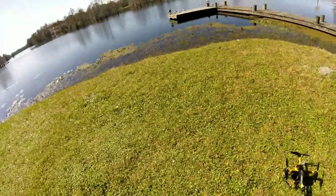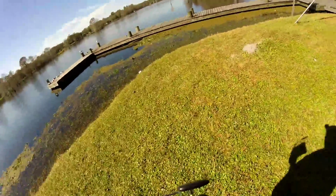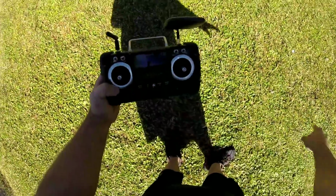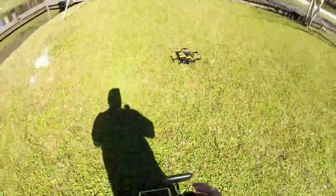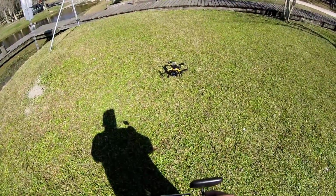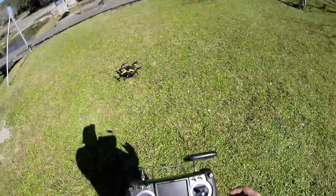All right, everything's set up here. Waiting on satellites. I got 6 satellites right now. I have FPV. I don't know if you guys can see that. I definitely have FPV on there. Let me make a few camera adjustments here before we take off. I am already recording, so we should be good there.